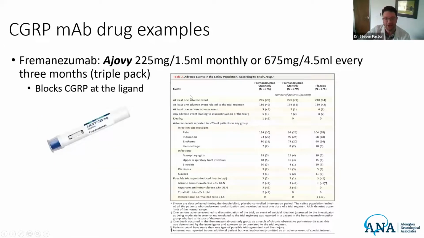And then we have Ajovy, which has a higher amount of fluid in it. So I do personally see slightly more injection site reactions with this particular drug. And this one blocks CGRP again at the neuropeptide rather than at the receptor site. This has the added benefit of being able to be given 3 injections every 3 months for those who travel a lot. It's just an added convenience feature. We call that the triple pack. We would never start out with that. God forbid you have a severe reaction to it. So we'd probably start out with 1 per month just to judge tolerance before starting on a triple pack.